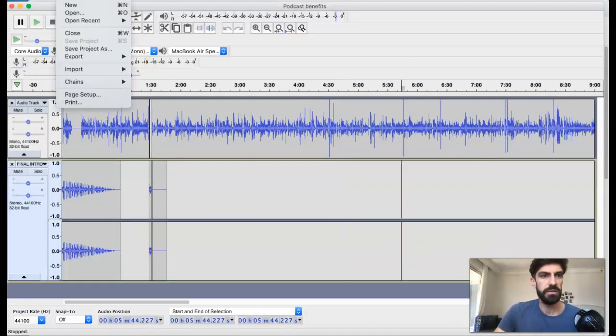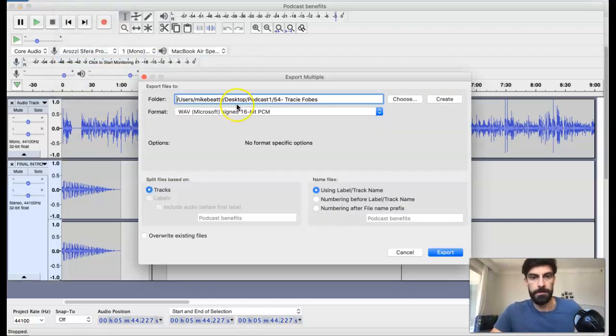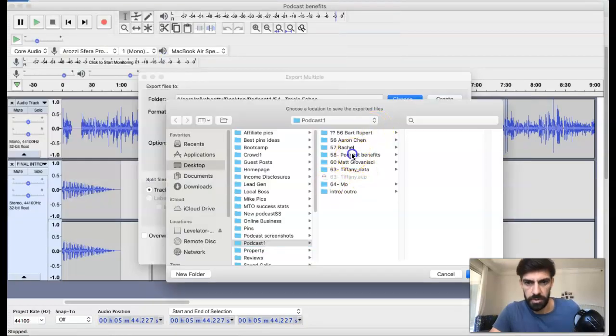Now, I always make sure, if I'm going to use Auphonic, the really good part about doing it is that you can export as multiple tracks, and then basically what ends up happening with the music that I have here, if I'm speaking, I can make the music go quieter when I'm speaking, and then come back in when I'm not speaking. So that's the really good standout feature about that. So I normally export as multiple. I choose where I want them to go. So I'm going to put it in here.